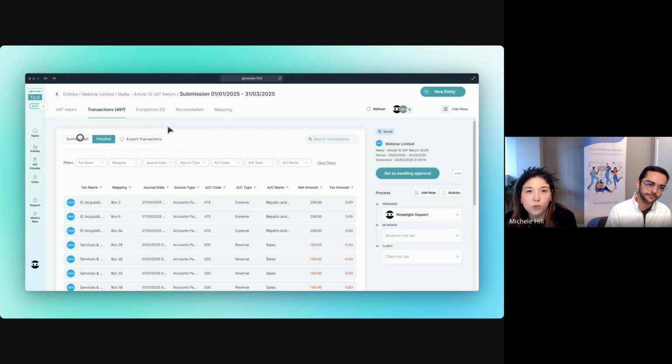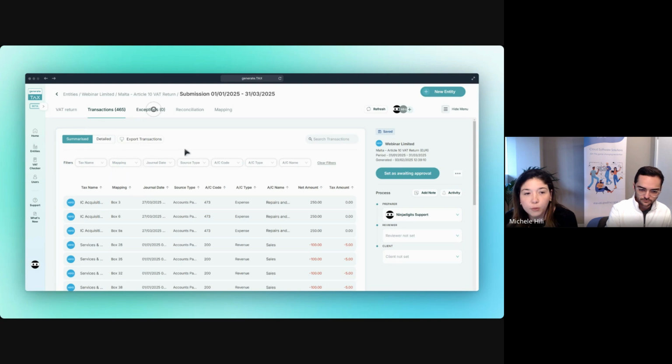If you export transactions, it's going to export them in Excel, and you can do any further review through Excel. Having said that, there are very strong filtering options within generate.TAX. So if, for example, you want to filter per mapping, so you want to see all the transactions included in box 3, you can go ahead and use the filters here.